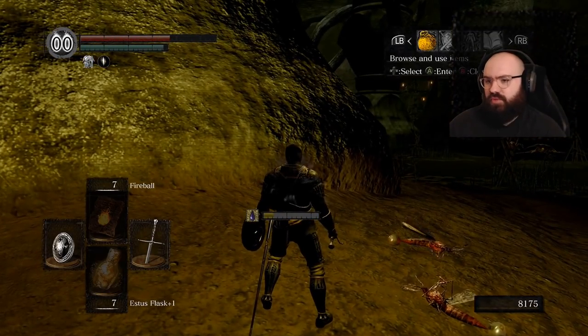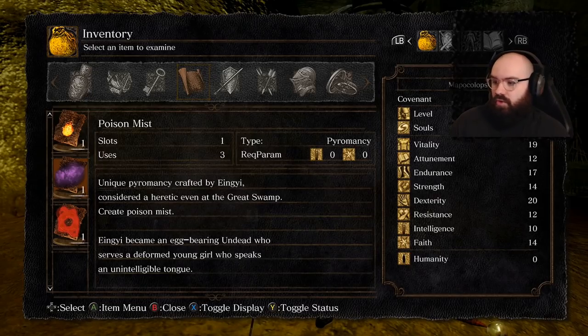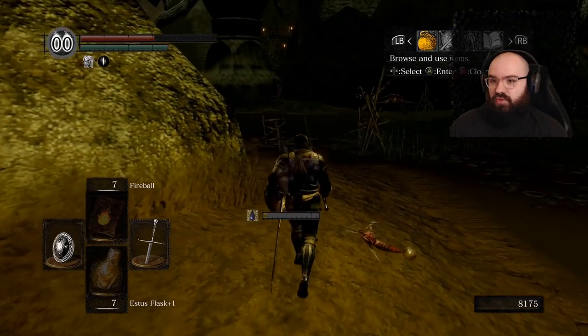Okay. Our poison's almost run out, so I feel good. Poison mist. Unique pyromancy crafted by Engi. Considered a heretic even at the Great Swamp. Create poison mist. An egg-bearing undead who serves a deformed young girl who speaks an unintelligible tongue. That's fucking cool. Poison mist, dude. My poison's almost run out.